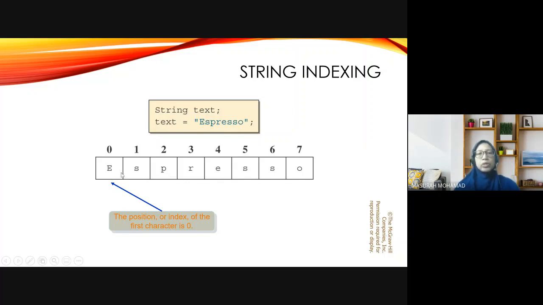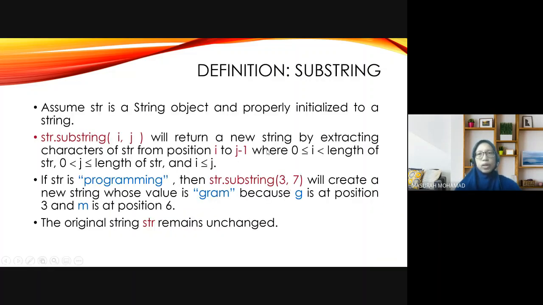In a Java string, the positions start from number 0, and this is called the position or index of the character. So it must start with 0 until the end of the text. Right? So next, what is meant by substring?